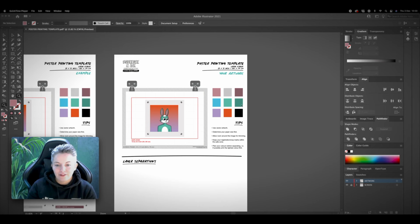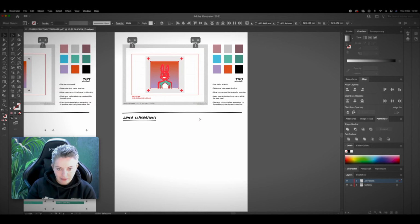I've got 9 different colours and therefore 9 different layers in my artwork. I need to make 9 different copies of my artwork, including these registration marks. If your image only has 4 colours, you're going to do this a lot quicker than I am, and you're only going to need to make 4 layers and 4 copies of the original image to then separate. I'm ready to select this, which is my artwork layer, and I'm going to copy and paste down into this section, and then I'm going to make 8 more copies.